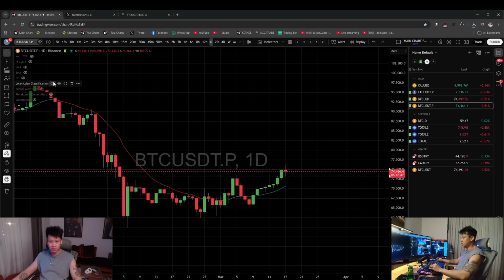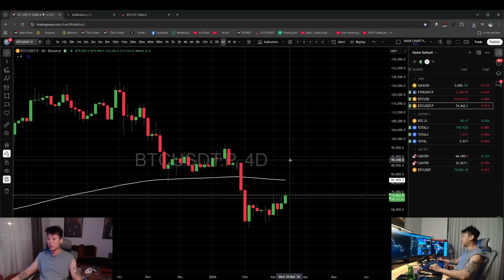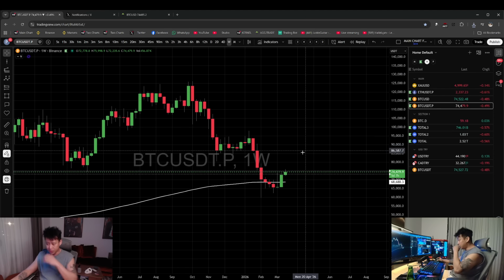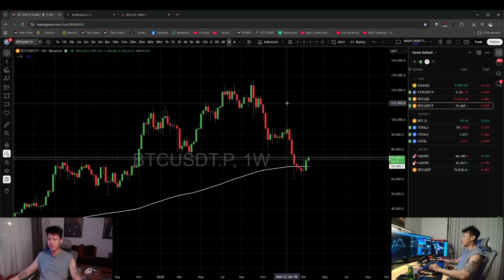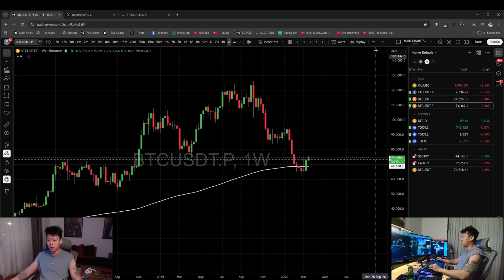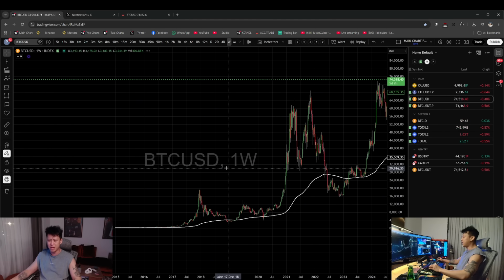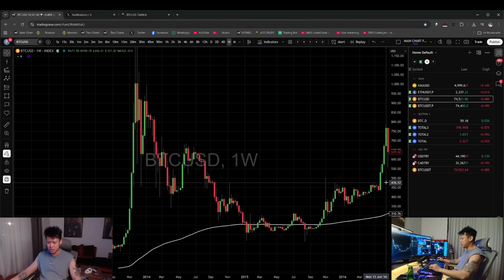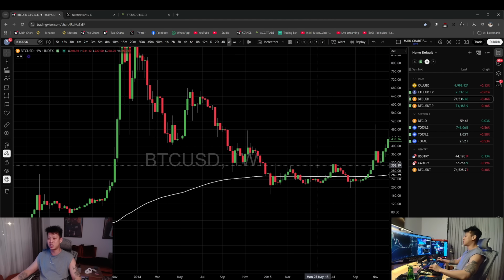Okay, so the first indicator that we're going to use is something everyone is very familiar with, and we're only going to use it on both the 4-day and also the weekly chart. We're going to use both of these charts right here, and then we're going to overlay each of them. So this is the 200 moving average. Let's go on the weekly, the historical one, go further back and see how this has been behaving thus far, and let's see some of the typical patterns. We can see that this is the 200 EMA, exponential moving average.